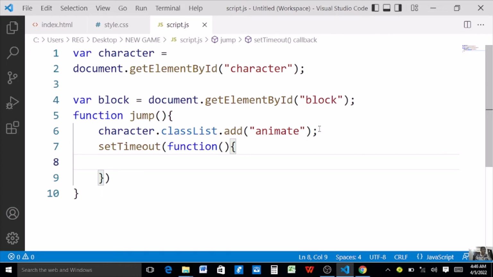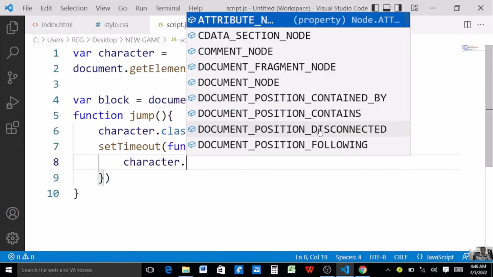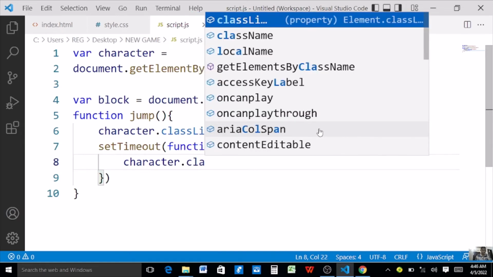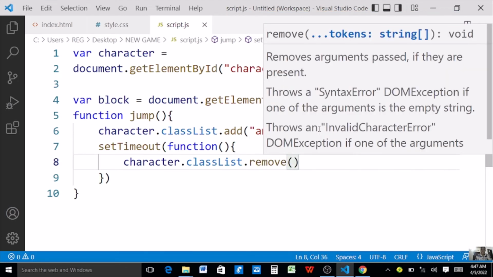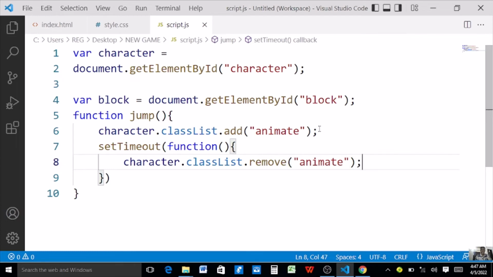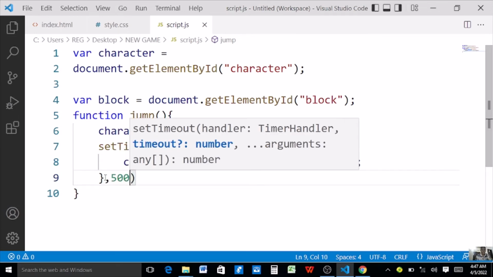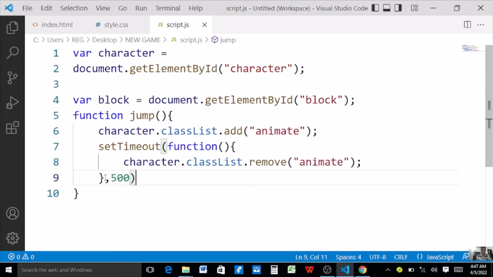Now here we are going to type the word character dot classList dot remove. Then add double quotation marks and type animate. Then add your semicolon. Then at the end, after your curly braces, put a comma, then write 500, then terminate here.